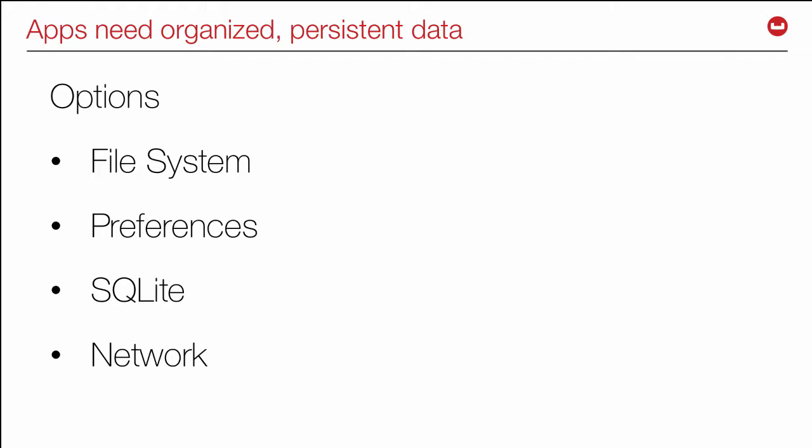Then we get to the heavy hitter for more sophisticated needs for structured data, and that on Android is SQLite. On iOS, I don't know if people know, but the underpinnings of the Core Data framework are actually SQLite. So on either of the main mobile platforms, you're in effect tied to SQLite.